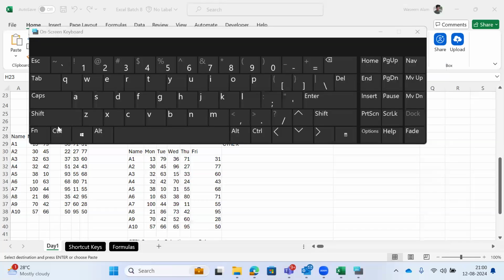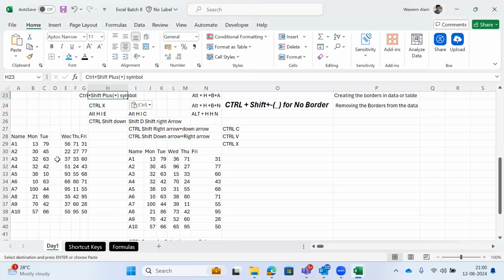If you're using a system, if you're not using a laptop, in that scenario use Control and then the plus option. If you're using a laptop, then hold your Control key and press Shift, hold these two keys. After that press the plus option. The same command will work: select your data first, like Control Space, then Control Shift.